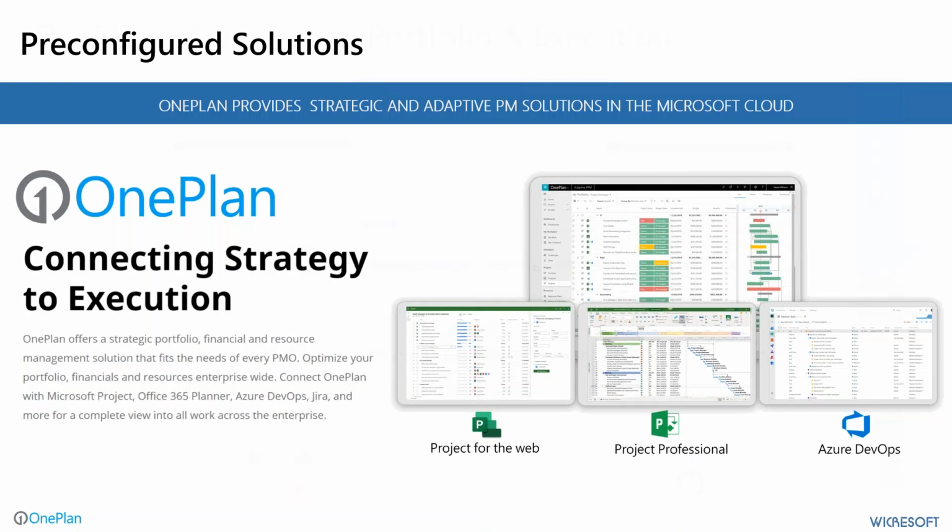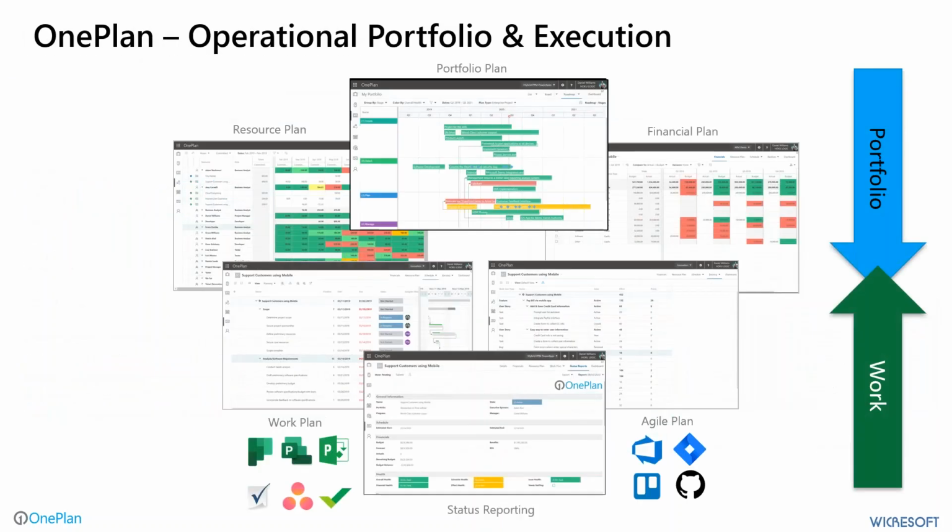which is One Plan. And if we think about the top-down pieces at the portfolio level of this solution, notice that there's portfolio planning and resource planning, and our focus today is going to be to talk about the financial planning of that and how it touches the portfolio planning as well. We can use bottoms-up work management and execution tools to feed in the details, but they can consistently be using the same top-down resource planning, portfolio planning, and financial planning in One Plan, regardless of what those bottom-level execution tools might be.